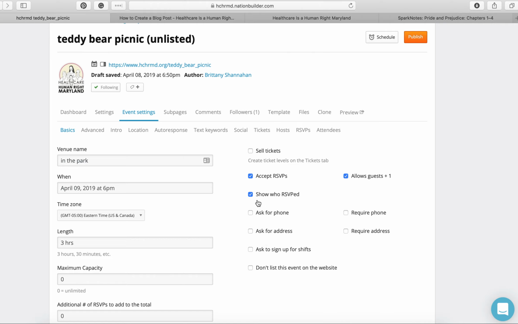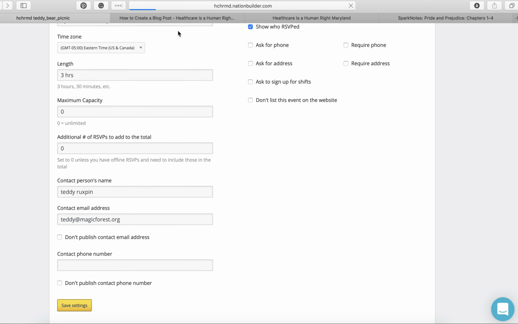And what that means is that if you are allowing people to RSVP, which you can enable or disable, and you require their phone and address, it's going to import their information into the system, and by getting their address, we're able to find out through the system who their representative is. So if it's an event like a barnstorm or a movie night or something like that, I would encourage you to accept RSVPs and to require phone and address. So let's save this.